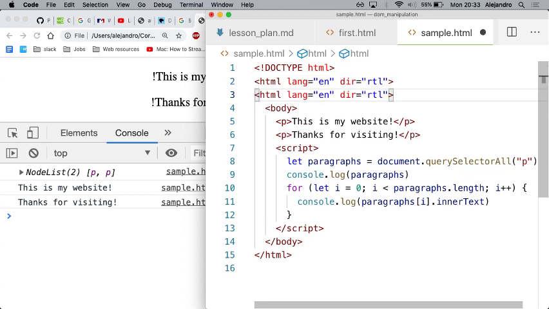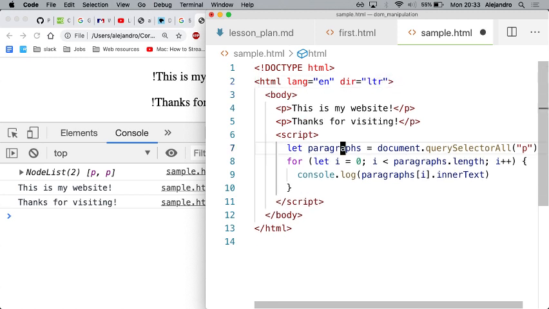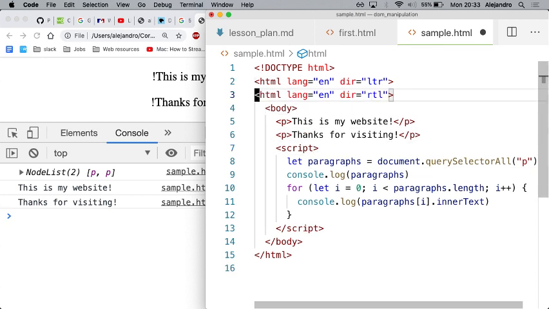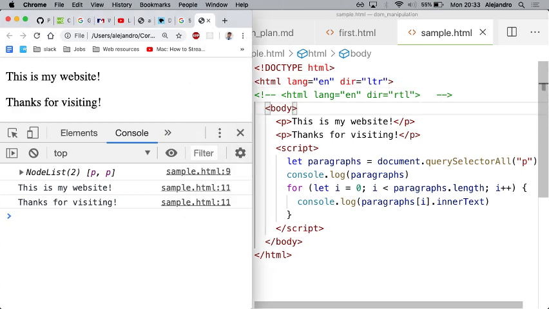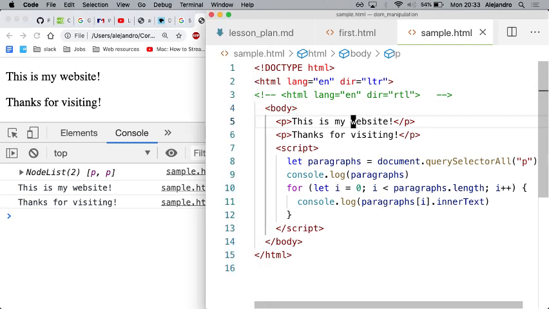So the difference was RTL versus LTR. Okay, any other questions not related to those?